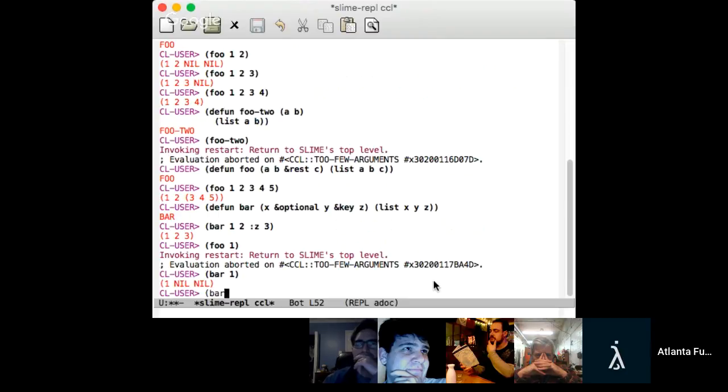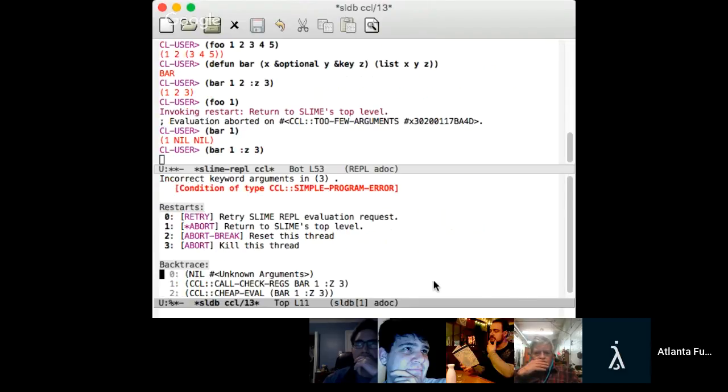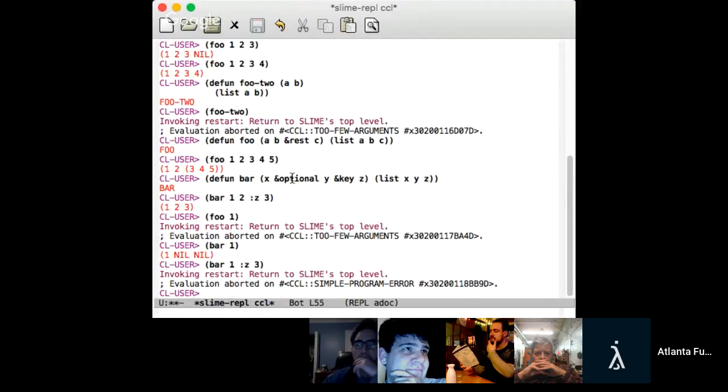But let's say that you want to bind one and then set the keyword argument to a value, which means skipping the optional. Since y is optional, it should be nil, right? You'll end up getting an error because the keyword that you thought you were passing in, this z, was actually bound to the y variable.